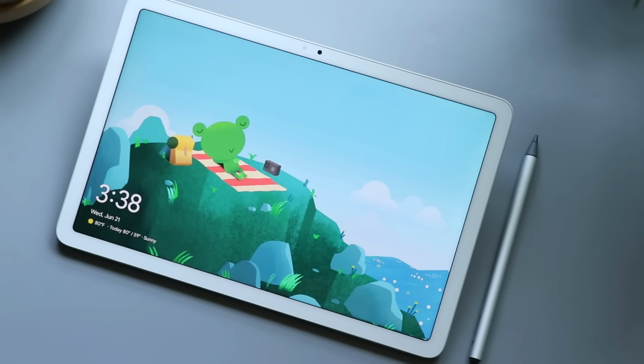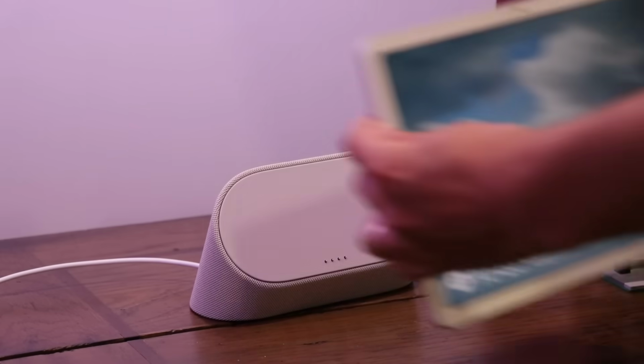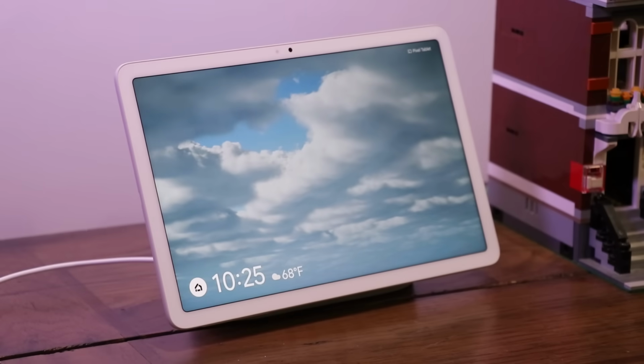Probably definitely styluses. But what makes this unique is it's designed to be a tablet and a home hub at the same time. So it usually starts around $500. It has this speaker base that you can connect the tablet to, and it's pretty slick. If you're playing music on one, you connect it to the base, the speaker takes over. There's some quirks that I ran into. Some people told me how to work around those quirks, and so it seems like a pretty good product if you're willing to fiddle around with it a little bit.